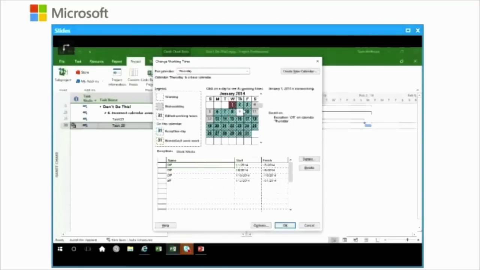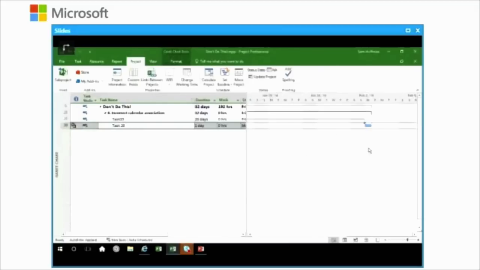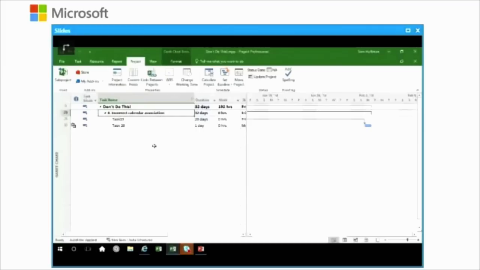well, here's our time period. We can see that the 9th is a working day, but look at all of the non-working time in that calendar. So this calendar, which may be kind of inappropriate for the month of January in 2014, is driving the task, and in fact, it may be artificially extending the schedule or artificially creating resource problems if that checkbox was checked that I showed you. So ensure your calendar associations are correct in this tool, and it will be a lot easier for you.